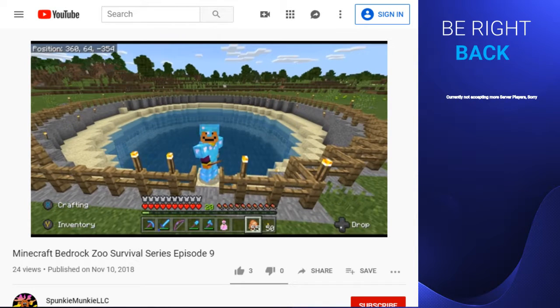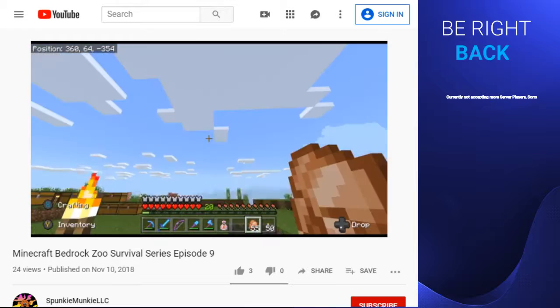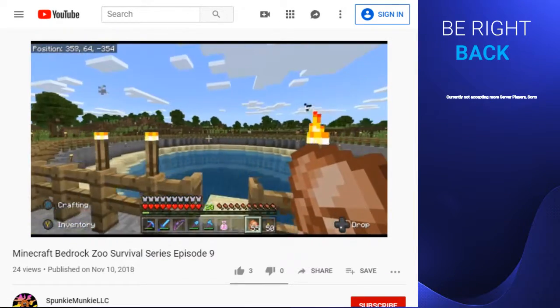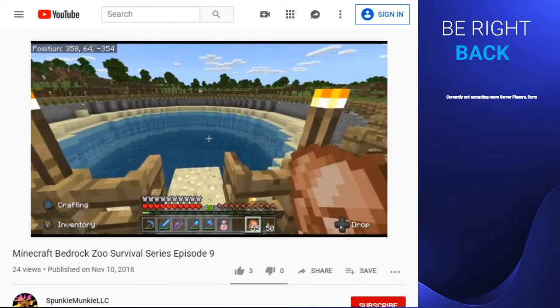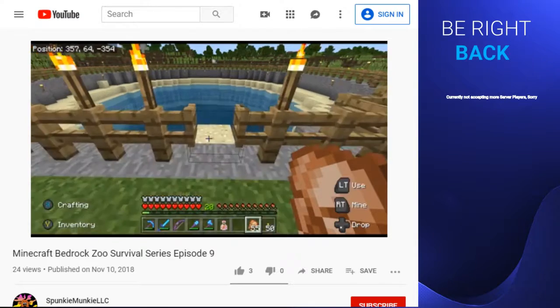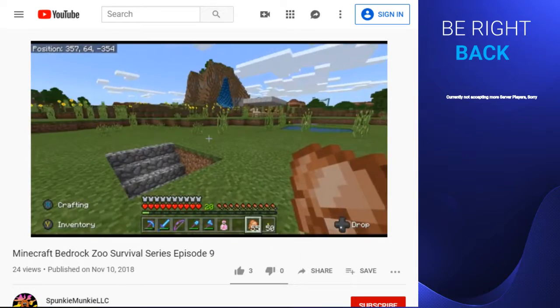I'm Spunkie Monkey. Welcome to another edition of the Bedrock Zoo Survival Series. On this episode, we're going to take a break from the aquarium. We'll save that for episode 10 and download day. We'll get the aquarium decorated and populated, get the turtles all hatched, and get the coral and the fish in. I'll have to name them all, so it'll be a lot of name tags, but I'll take care of that.